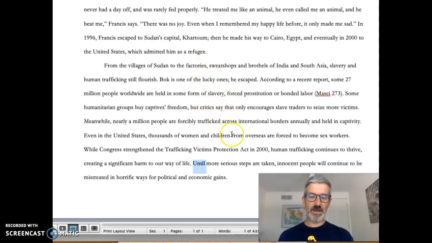Okay? General statement of assumption is up here. Statement of fact right here. Thesis statement followed by statement of condition right here. This is a formula that you see over and over and over again from professional writers.